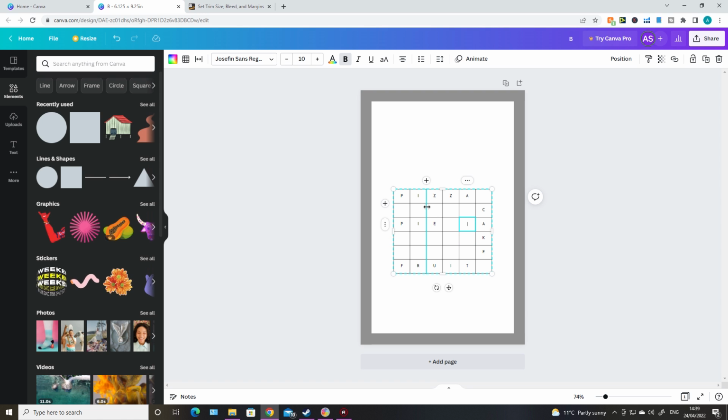And that'll do. We'll just have 4. You add as many as you need. If you need to, add more columns and more rows. But this is just an example. So that's going to be the puzzle as it is. We're going to fill these blank spaces in with letters, obviously to make it a bit harder.